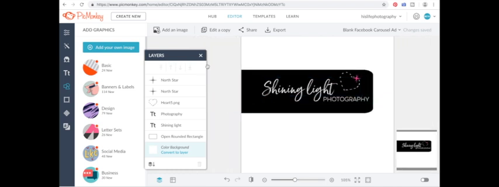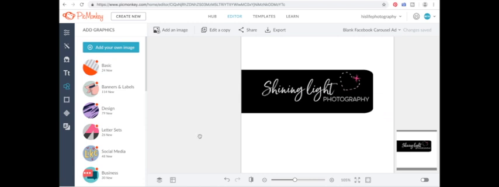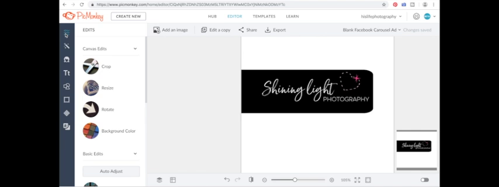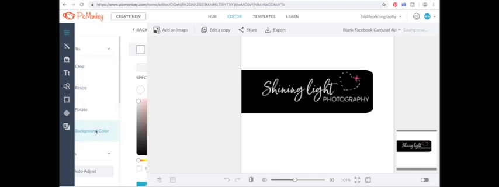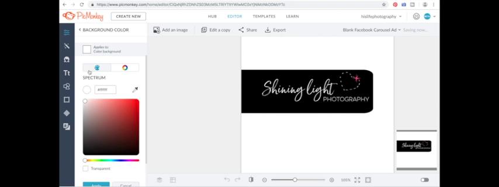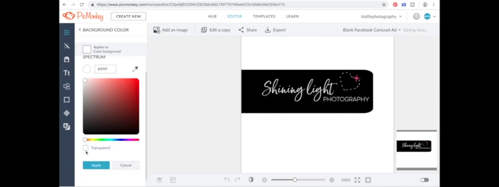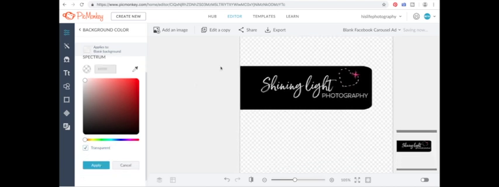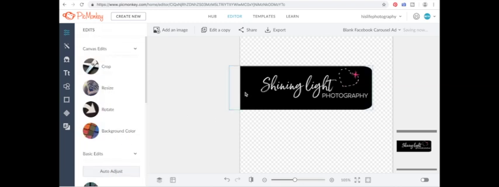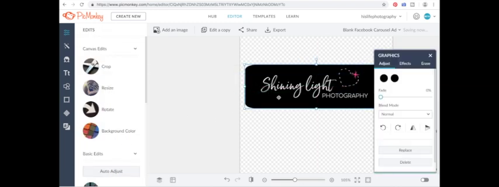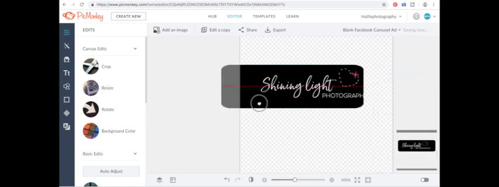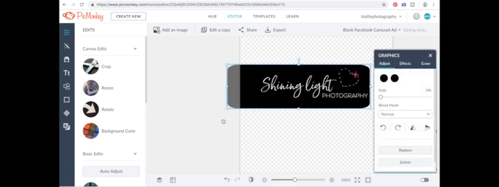So now what we want to do is create a transparent background by going over to our left bar, going to the edits, and we want to go right here to background color. So we're going to click background color, and we are going to click right here where it says transparent. And what that's going to do is delete all of the background of our design. So we can make this like a, let's apply it. Now we can make this like a solid square like this if we like it. I like things that come off the side so that I can use it on the edge of photos if you wanted this to be a watermark.